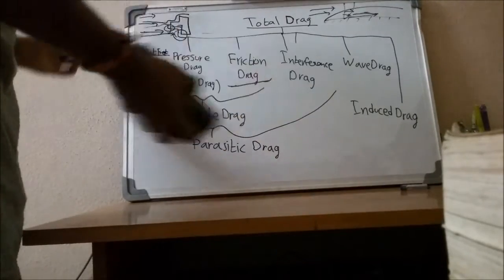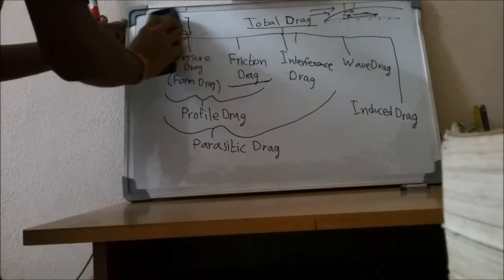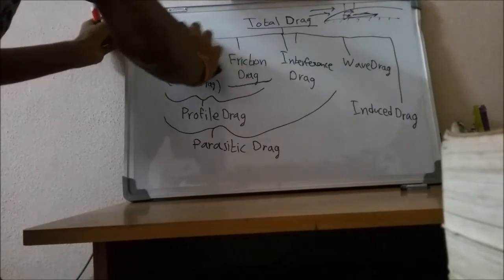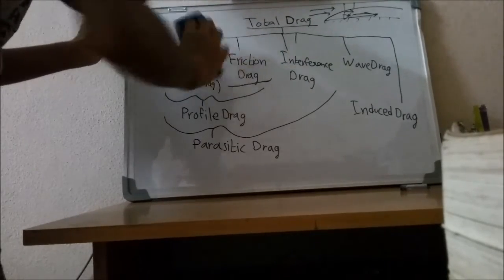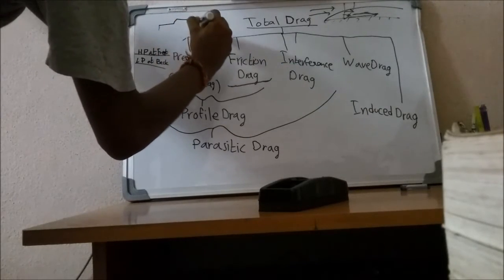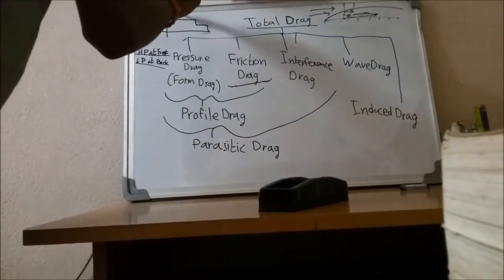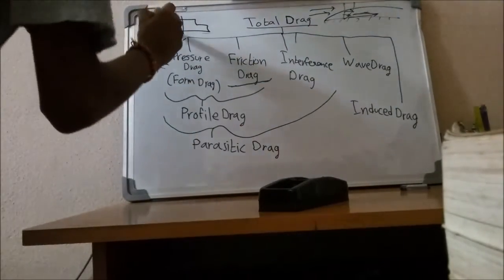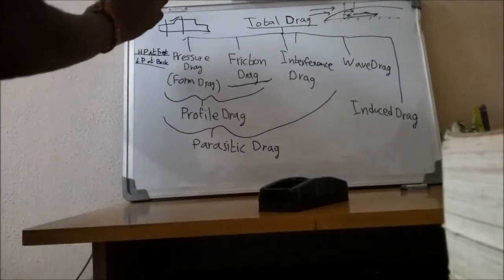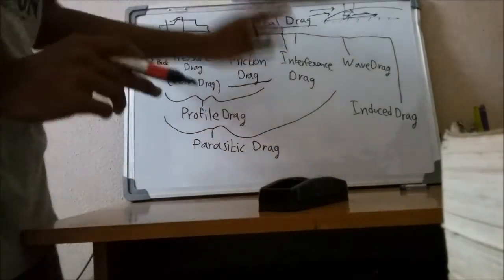So we can simply say that whenever there is some change in frontal area, you will observe this kind of interference drag. Normal cars will have this type of body, and if you consider a section here, you will have one frontal area, and if you consider a section here, you will have another frontal area. So whenever there is some change, you will observe flow redirection and flow rearrangement, that is causing interference drag.